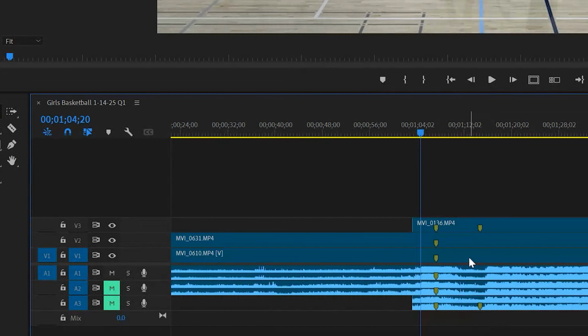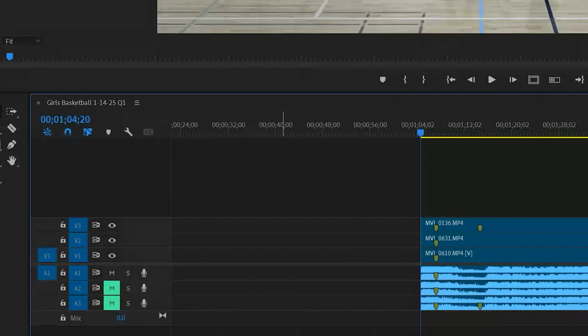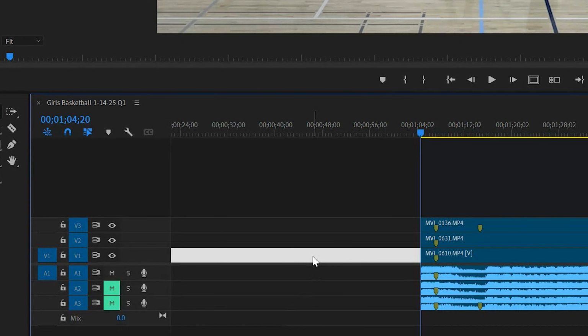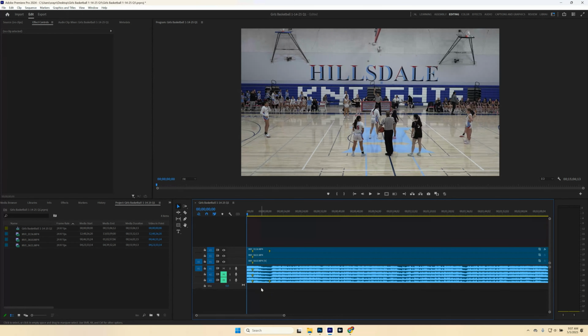You can see the audio is lined up. I need to select the track on the side so I can cut all the way through with Control K. And I am going to just delete, backspace, and click here, backspace. And now I'm ready to start editing.